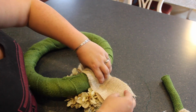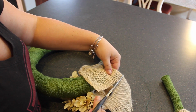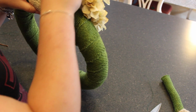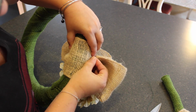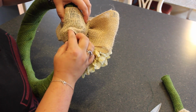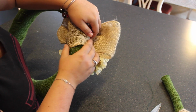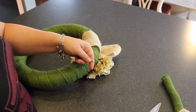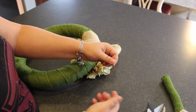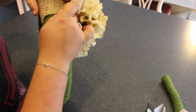I'm just kind of eyeballing to see how long I need it. I'm going to go ahead and trim that down. Tuck it the whole way in, and then I'm going to use that leftover wire that I had just to secure it right into the florist foam, just like we did with the floral picks. Cut one more little florist pick. That's why I love making my own little florist picks out of wire, because if I need more, I just cut another little length, bend it over the top of my finger, and then I can go ahead and insert it right into the ribbon where I need it.